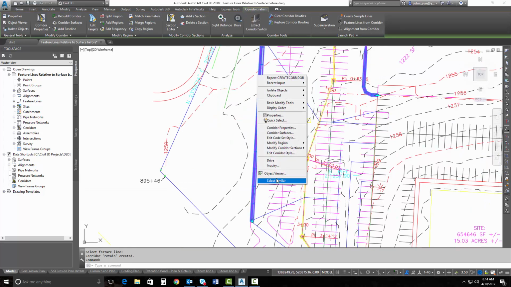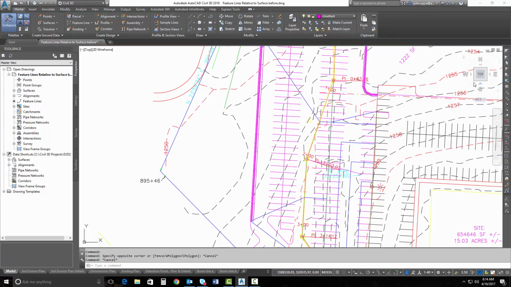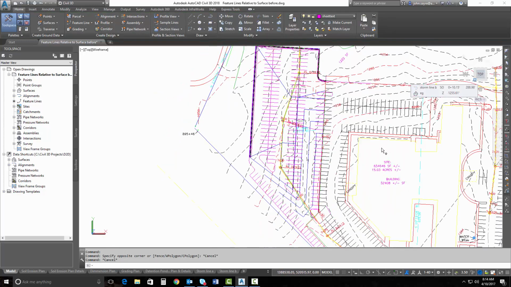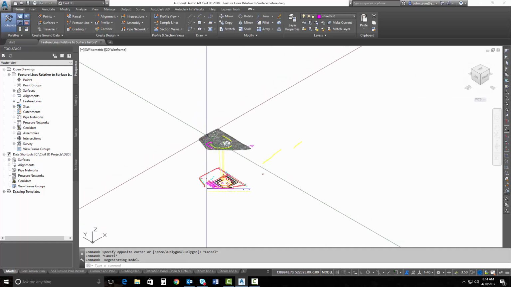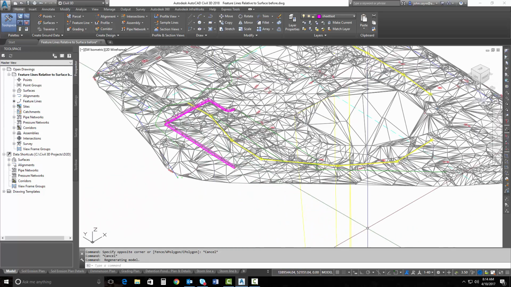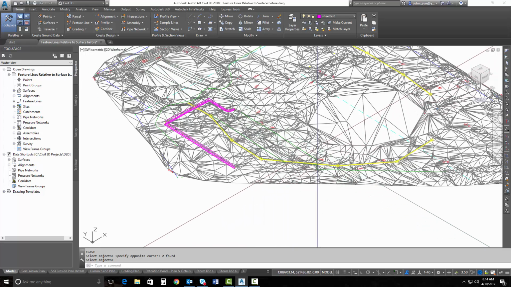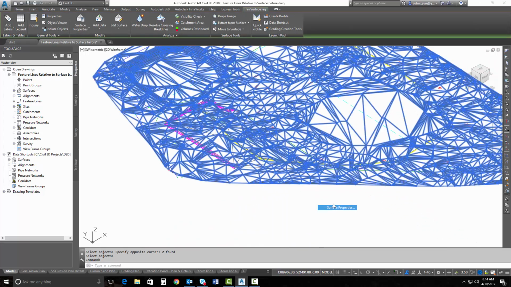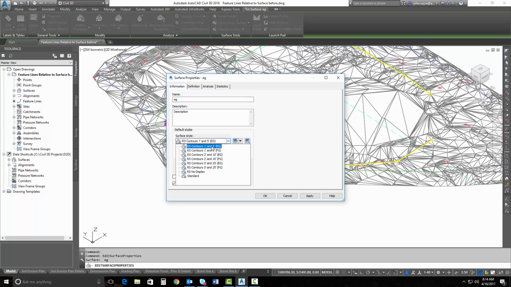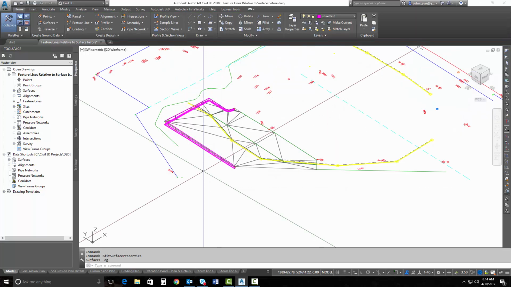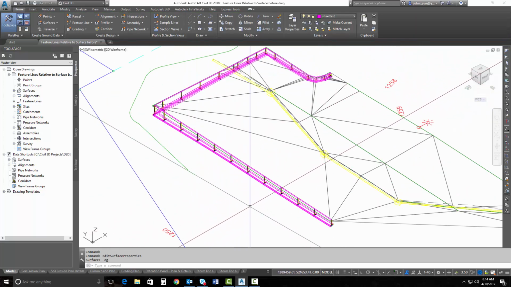So let me do this. Let me turn it on its side here. Actually, I'm going to go up here and select my view cube, and I'm going to turn it on its side. And if I take a look, all right, I can turn off my existing ground surface. All right, and I can see my retaining wall.